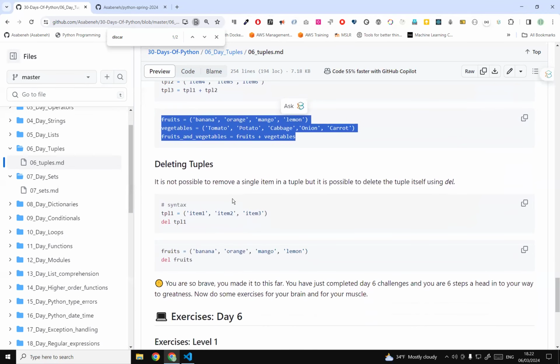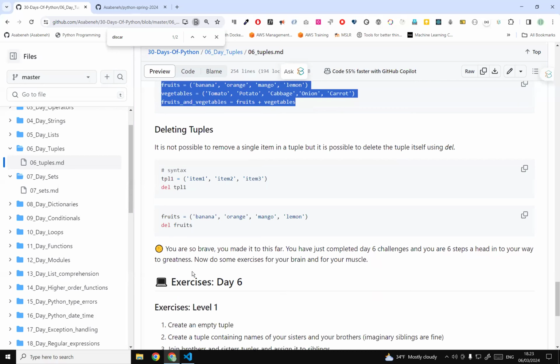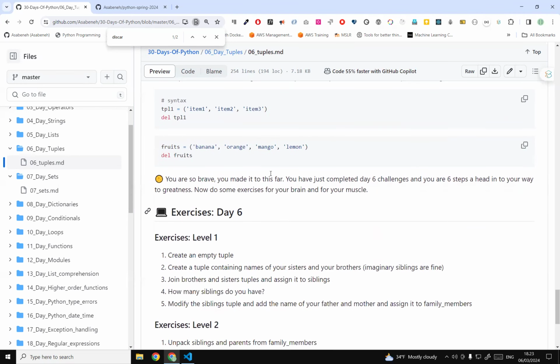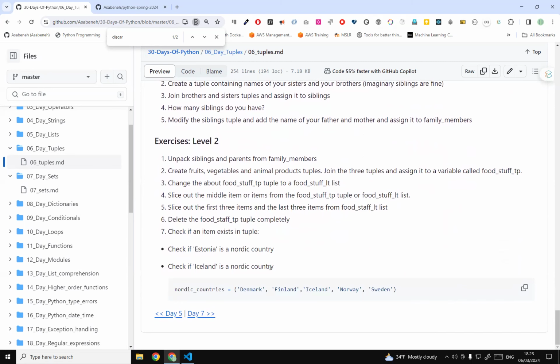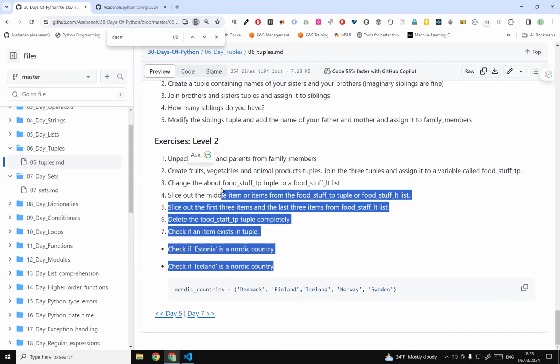And deleting tuple. I told you at the very beginning, we can't mutate. But here, when we say deleting, we are not changing some part of the tuple. We are completely deleting it. So that's possible. Oh, it says that you're so brave, you made it this far. I think the examples are also so simple.